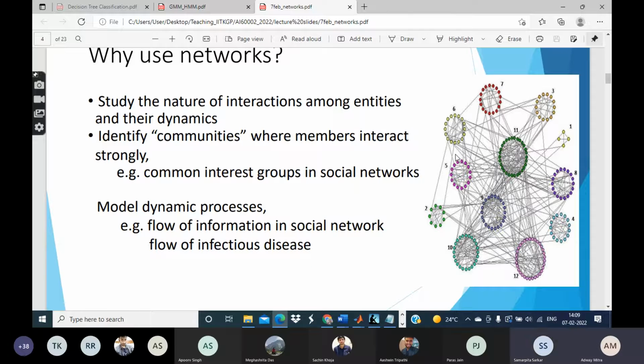So what is the use of considering such networks? One is to study the nature of the interactions. It's the most important, fundamental reason why people study networks: to understand the interactions between different entities which are represented by the nodes. These need not be only interactions between any two entities, but between multiple entities. In fact, it is that which is more important. One of the most common things people do when given a network is to identify communities. So what are communities?